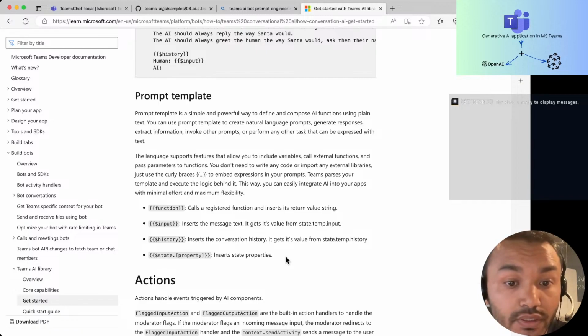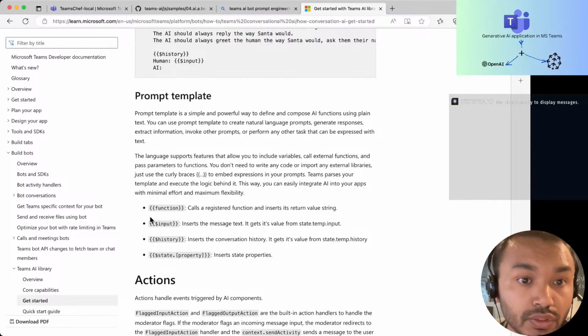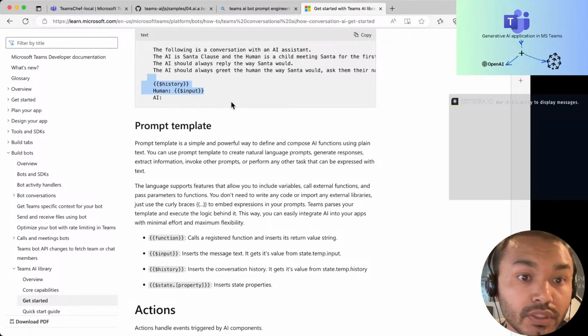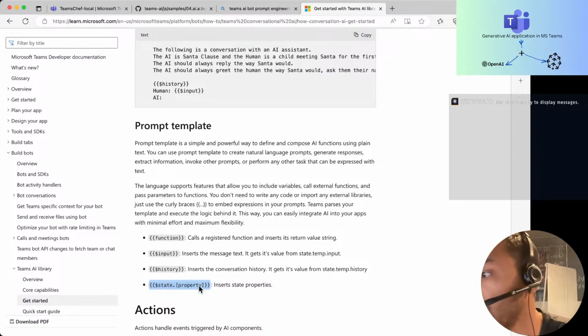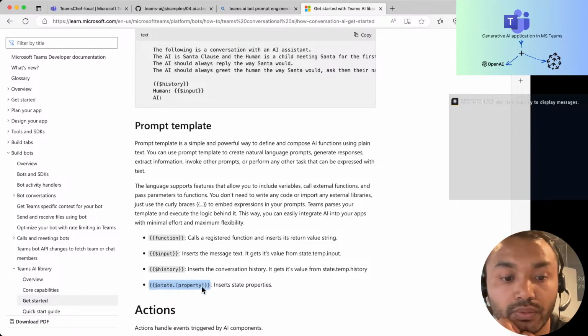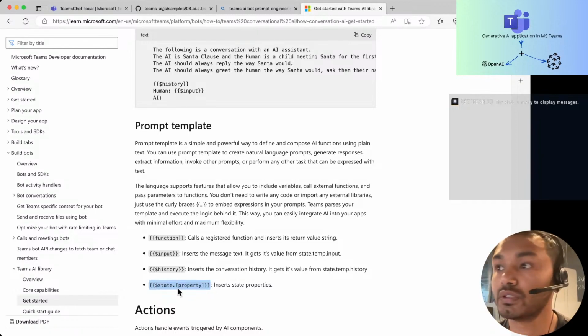It can be input coming from the message, and it can be history, which are both already used in the prompt template we got, and it can be a state property. Out of all these, I had tried to work with both function, register function, and state property, out of which function did work for me. I wouldn't go with what didn't work, because we just want to go straight to the happy ending, right?